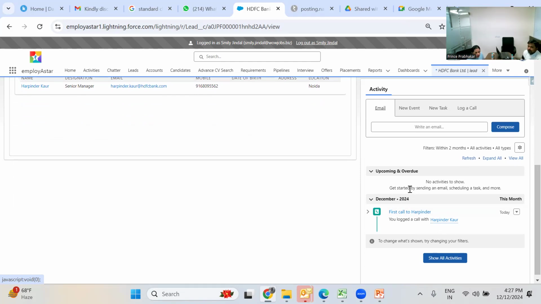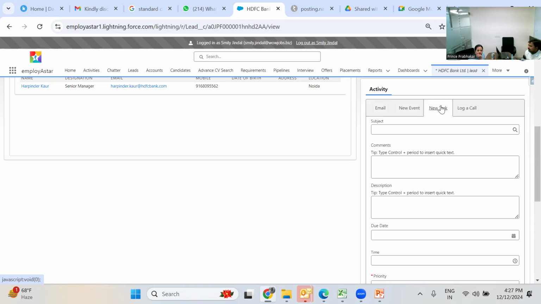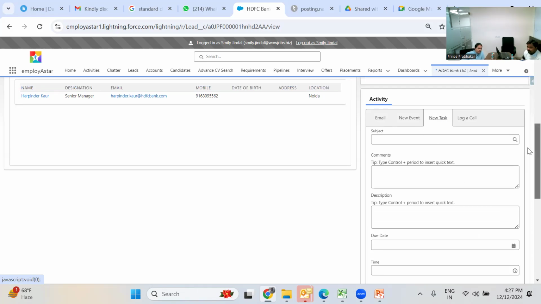Right. Now coming to the third thing, that is task. Task is again an important part. Normally, when we follow up with any lead or client, we put it in the diary, or we send them an email, or the client communicates that please contact me after one month, and so on. If you do not block your calendar, then obviously most chances are you will miss that call. Right, that is human tendency. That's not anyone's mistake actually, but you will miss it. But when you create the task over here for yourself, you will get reminded about it.